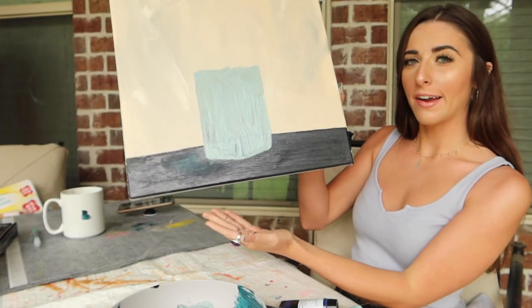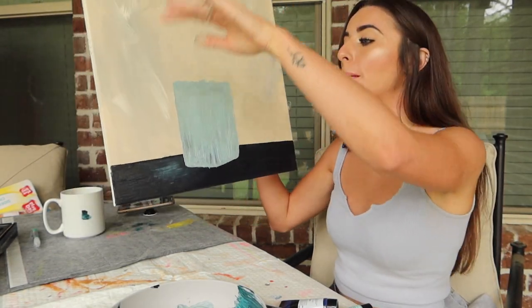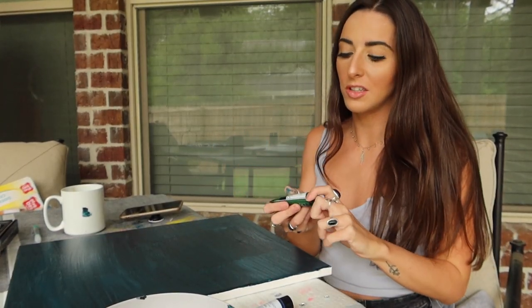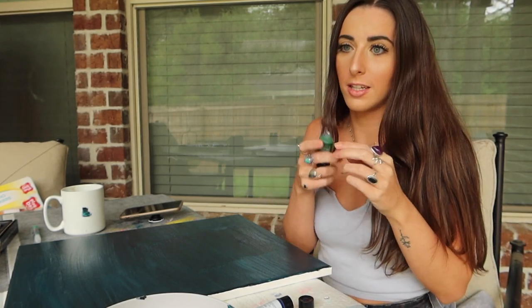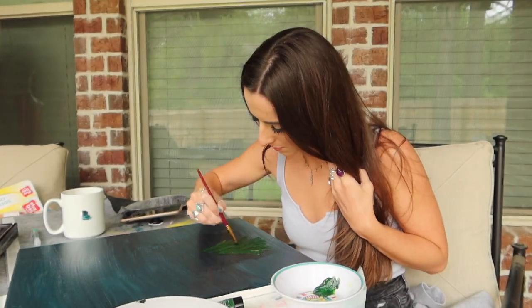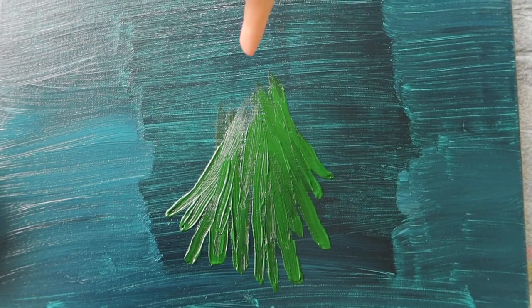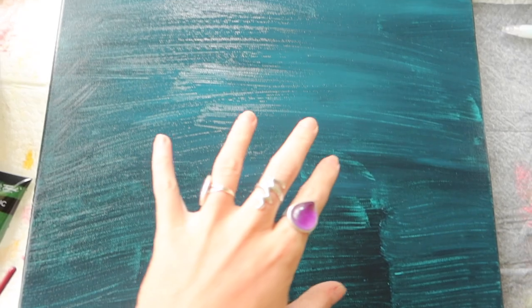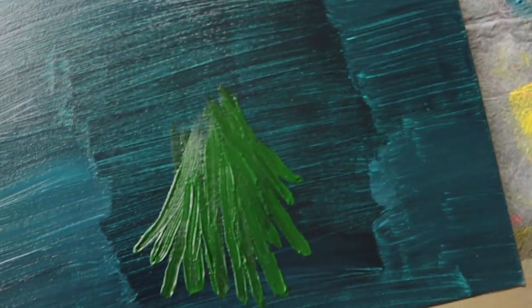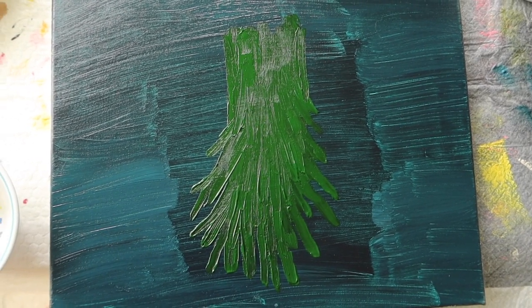So now I have the outline of the vase and I put a lot of paint on there. I'm going to switch back and forth and let this dry for a little bit, and then work on my mom's now. I'm going to do my mom's painting a little bit differently — I'm not going to put her flowers in a vase. Her flowers are just going to be like in a bundle wrapped together with ribbon, I think. So I'm going to start the base of the flowers — I'm going to do the stems first, and then I'll add the leaves and the flowers. This is just the base of the flowers. I'm going to keep doing that until I have a pretty big bundle. This is super rough draft — art is a process so don't judge until it's done.